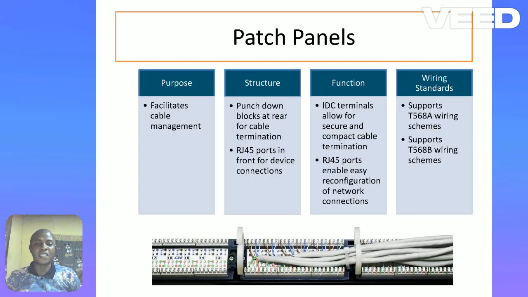Moving on, we have the patch panel. The patch panel is just the opposite of the cabling systems. You connect your system to it, and you use what is known as a punch tool to insert the wires into the different colors. At the end of the day, you fix the normal RJ45 in front of the patch panel. At the back, we have clipped it the way it's supposed to be, so we are not using RJ45 at the back again. Rather, we are only using it to connect to other links. So this one is known as the patch panel.